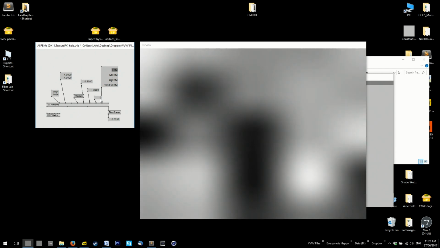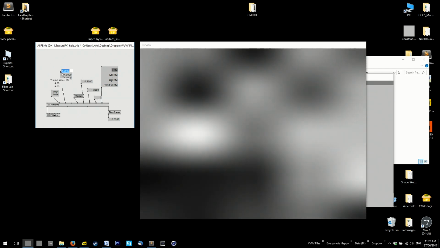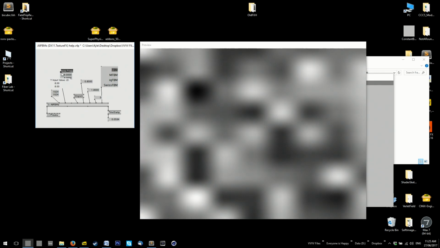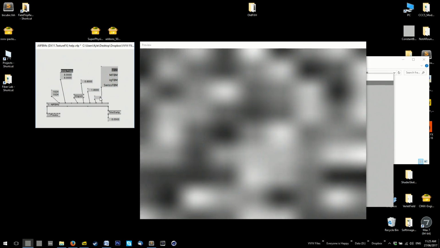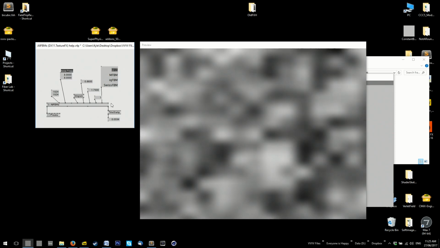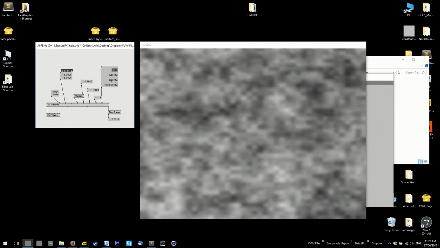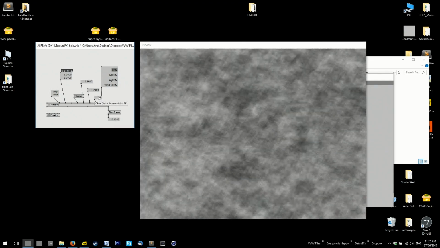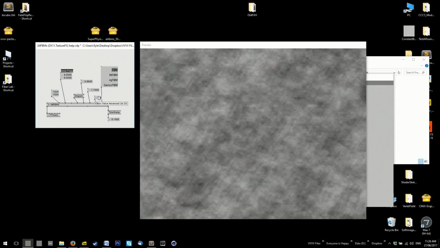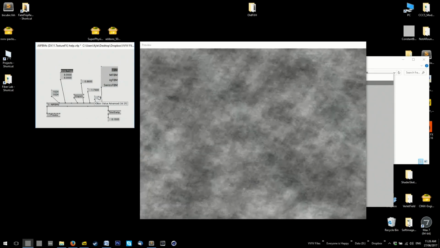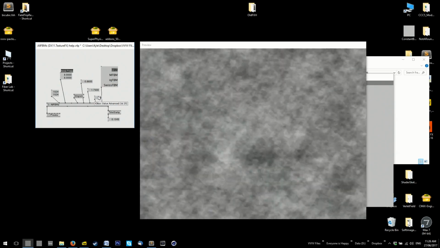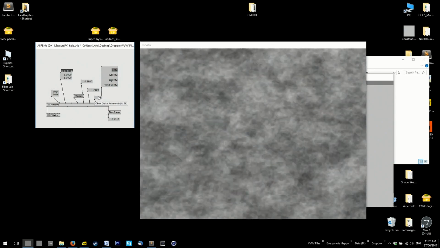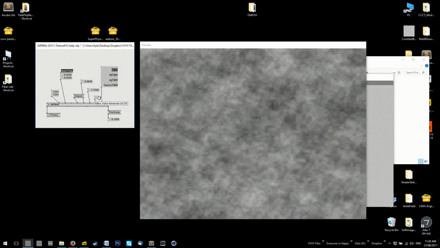So the first one is the simplest. That means this is octave 0, that is pure noise. Then as we add some harmonics, we start to see the regularities just disappear, but instead we get some other patterns which come from the regularity of our original noise, which cannot be avoided when we use just simple adding up of harmonics, even with those tweaked parameters, but without any additional tricks.